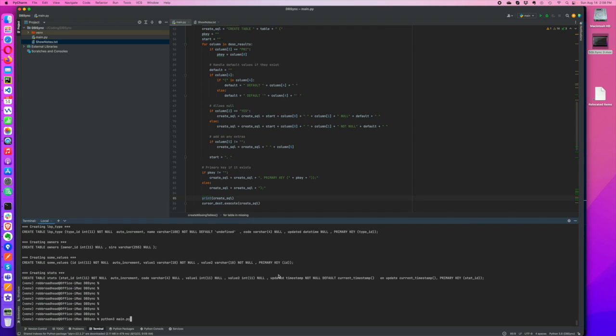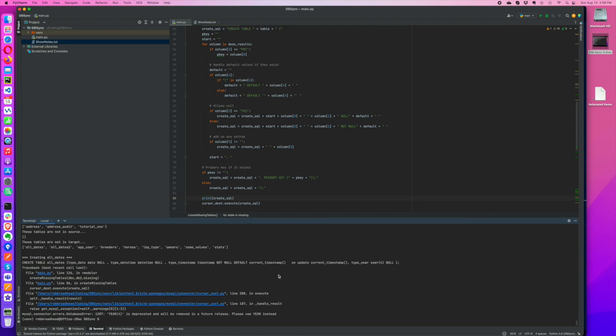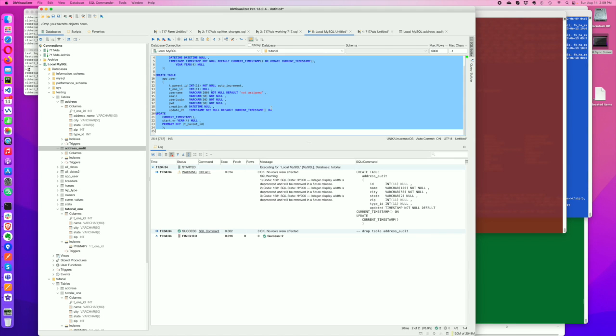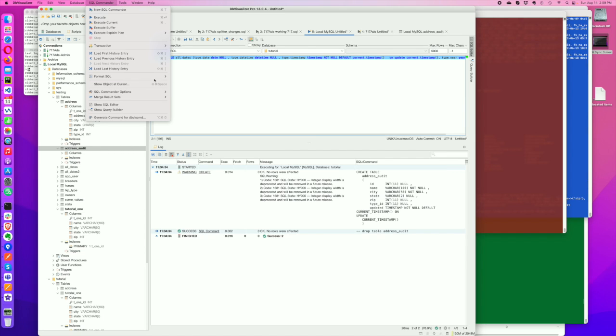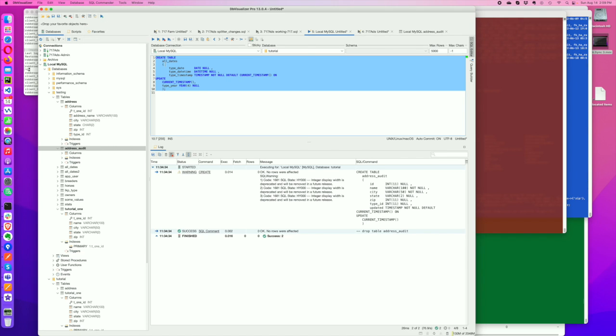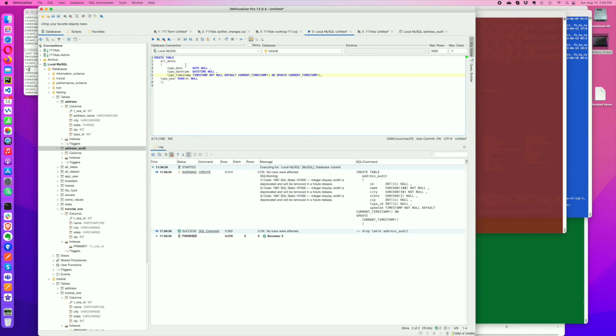So this time we're going to try to actually create tables, and we're going to end up having an error, which is on all dates. And what you're going to see here is another case we're going to have to deal with. Let's pretty print it. And if you see here, we come in and we do create dates. And let's clean this up a little bit so it's easier to read.